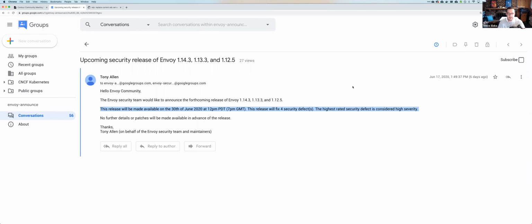We'll have another release for Envoy 1.14.3. We're currently at 1.14.2. And if you happen to be on older versions of Contour, you can upgrade those previously. What's nice is that the Envoy team is pushing out releases backwards. So 1.14, 1.13, and 1.12 will get patched, which is nice. So just a heads up for that in case folks want to plan ahead for that change to happen in their environments.